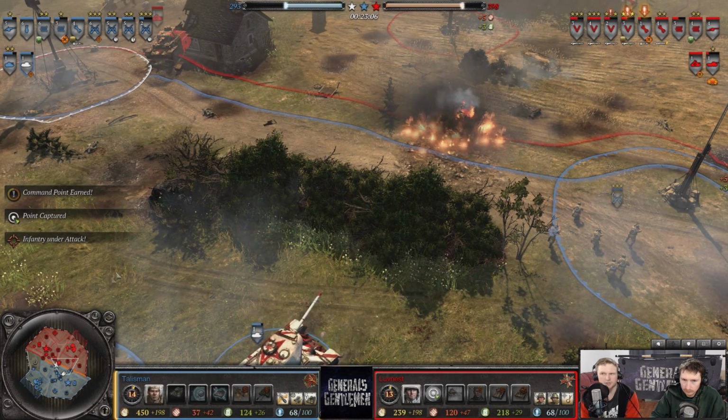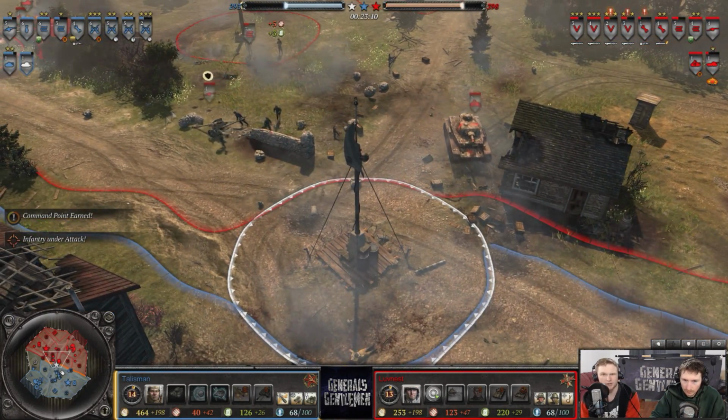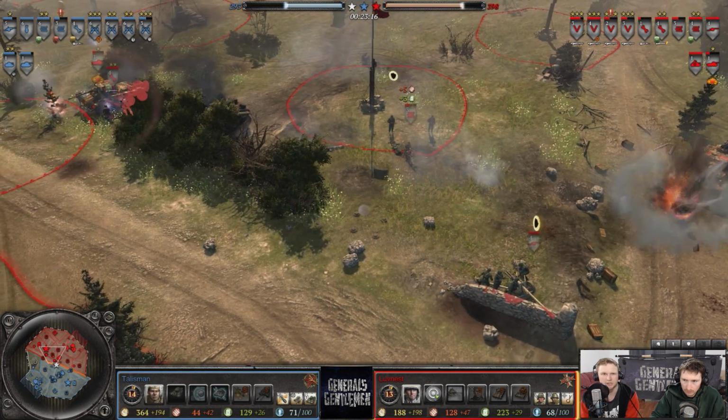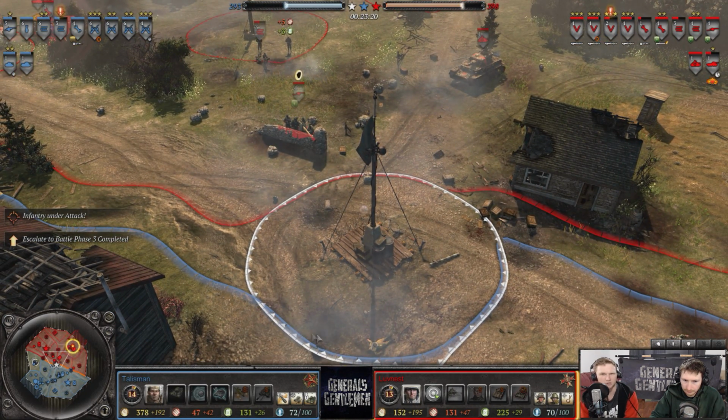Caddy would be a good choice. I agree with that. Caddy would be a great choice here. Unless it's double T-34-85 and he goes ham with them against the pack. That's also possible, because there's still only one pack. This composition cannot deal with double T-34-85. Yeah, the command tank will just not do anything.